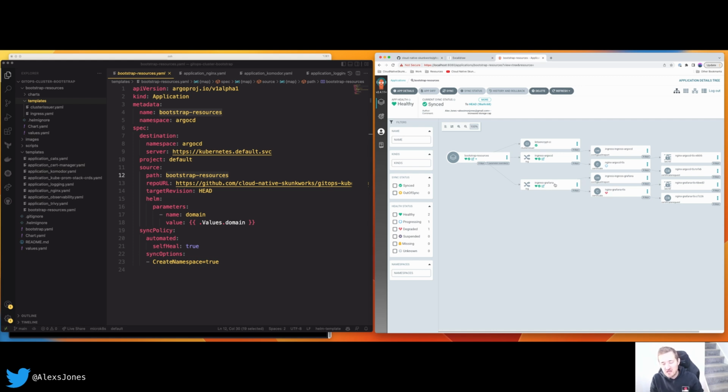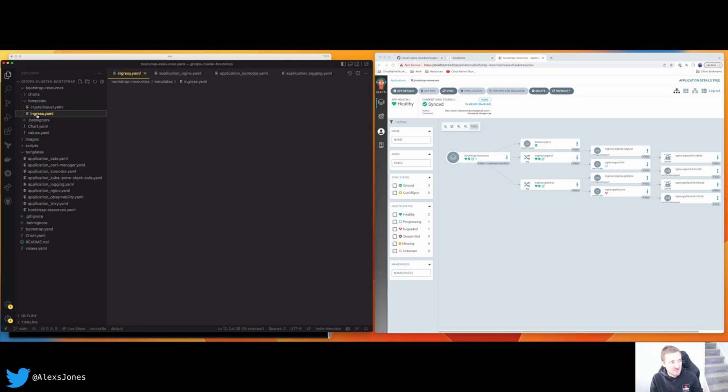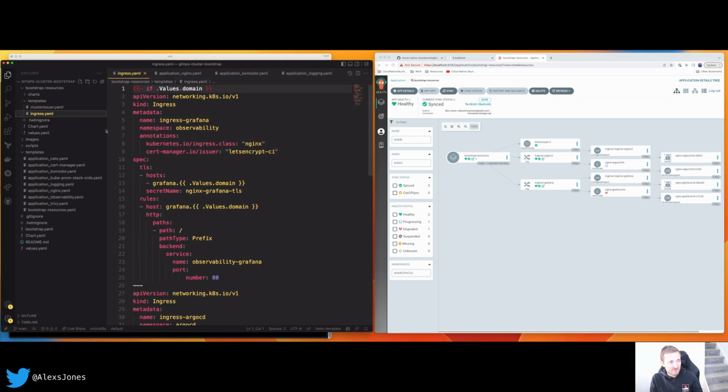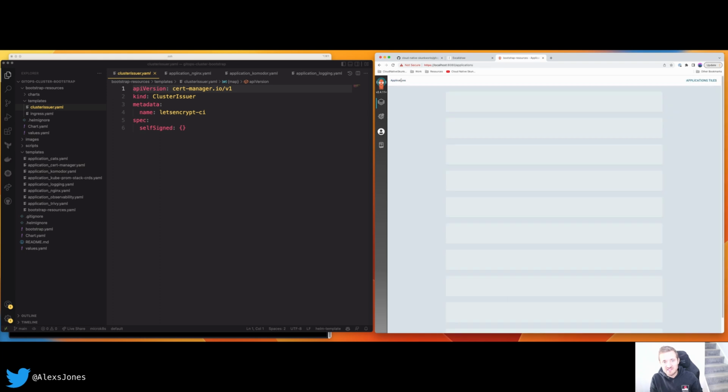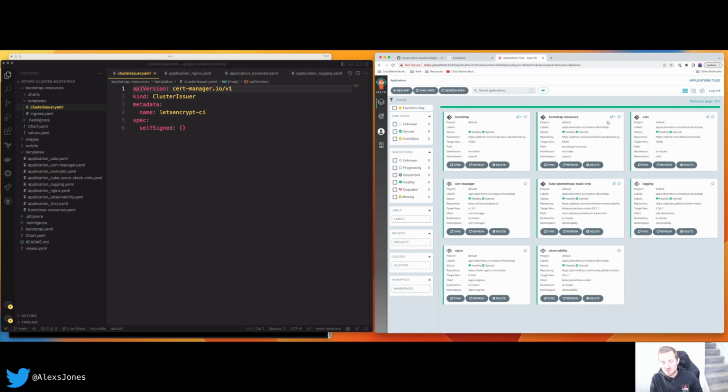But this is really a powerful idiom because I'm able to express my ingresses as a separate resource. I might have used the new Gateway API that Kubernetes has got in beta now. I might have a bunch of gateway resources. Equally, I might have clusters, I might have secrets, I might have all sorts of stuff in this Bootstrap resources. This also lets you use sealed secrets in a separate place. So you can see here, I've got an ingress for Grafana, I've got a cluster issuer, and a bunch of other stuff as well. So it's really nice that you've got this ability to have the Bootstrap and Bootstrap resources.